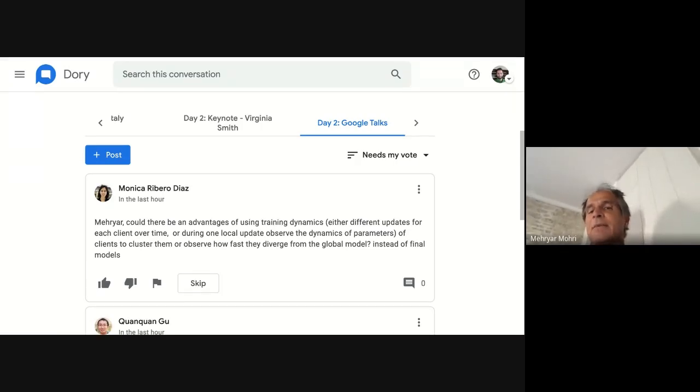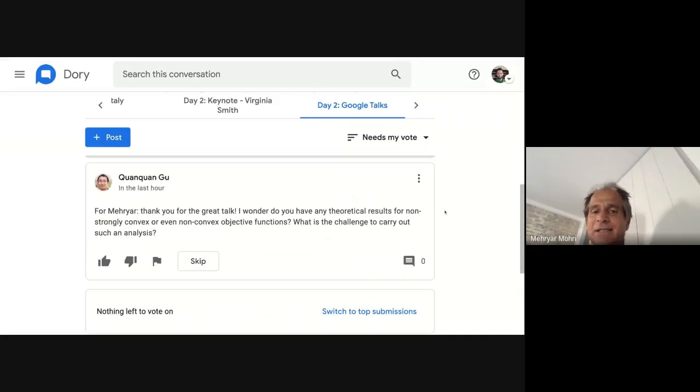I see. So yes, I think that can be something interesting. Training dynamics is something that is rarely leveraged even in standard supervised learning. But in this setup, it could be very interesting to observe it. Some ideas like meta-learning are already somewhat close to looking at what happens as you change the model. That being said, as you may have noticed, I tried to emphasize methods that benefit from good guarantees. And Monica, in this case, deriving good guarantees might be challenging, but still definitely worth looking at.